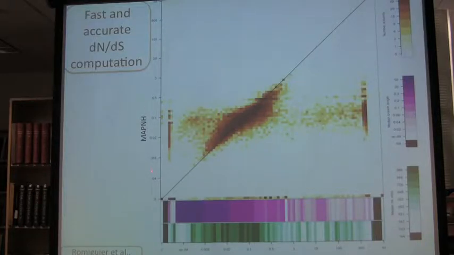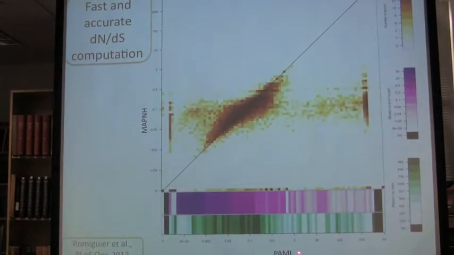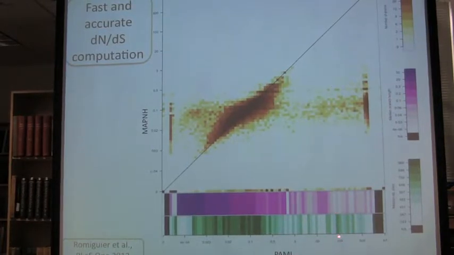probably not bad news for our software, because some of you may see that the values at the bottom there are very high. So for instance, you can have a DNDS of 100 there on this line. And so what this is telling us is that PAML is inferring a lot of cases where the DNDS ratio is about 100. Whereas MapNH does not infer cases where the DNDS ratio is about 100. And so this is to me kind of good news, because the DNDS ratio of 100 is really extreme, and it looks more to me like an optimization problem than a real biological inference. So overall, MapNH seems to be pretty robust and agrees pretty well with the reference software PAML.